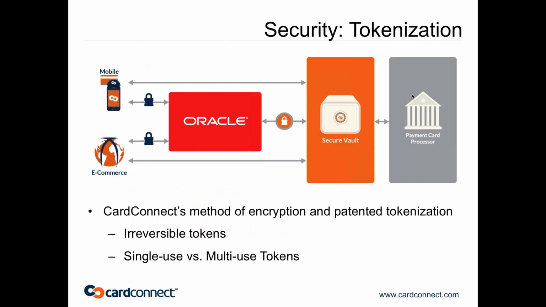Now, it is important to say that some tokens can be intelligent. We've seen this in a couple different situations, and it's also the case with the CardConnect token, that the last 4 digits of our token are maintained from the last 4 digits of the original credit card number. That's important because when you're masking in Oracle E-Business, specifically the last 4 digits are shown. It makes it very convenient. In addition, it would be nice if the token could indicate what brand of card was originally presented, because then when you're dealing with Mr. or Mrs. Smith, you can pull up a record and say, oh, your Visa that ends in 1111, yes, that's the one I want to use.